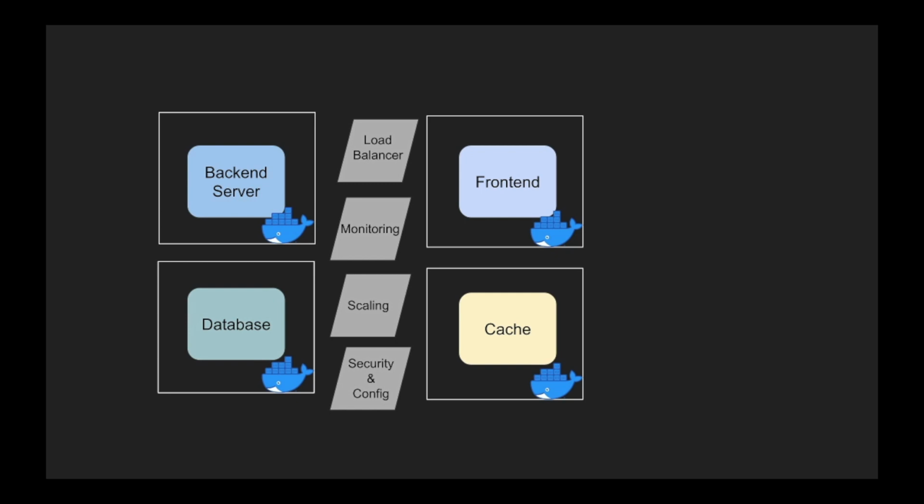And then you might want to have certain monitoring in place, that is, if some container goes down, you would want to have some alerting and all, right? Similarly, you might want to scale one of your components depending upon how much load you're getting. So you might want to have 3 or 5 replicas of the backend server, and then you want to have your environment secure, and you want it to be configurable, because you might want to deploy it in staging and production, right? So you would also want support for security and configuration.